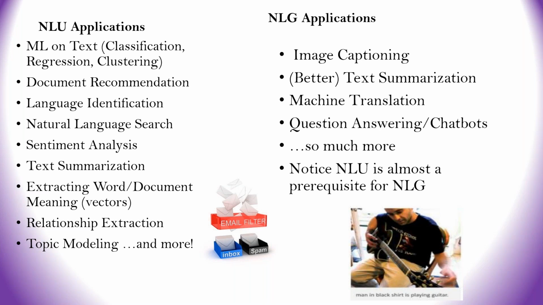Next is extracting word or document meaning. There are a lot of methods. One popular method we use is the vector space model, wherein for each word we use a count of how many times it appears in the given text. Depending on the frequency value, the vectors are formed. While doing the pre-processing technique, I will explain in detail how we extract the word from the document, what its meaning is, and how many times it appears, and depending on that it is represented in a vector space model.